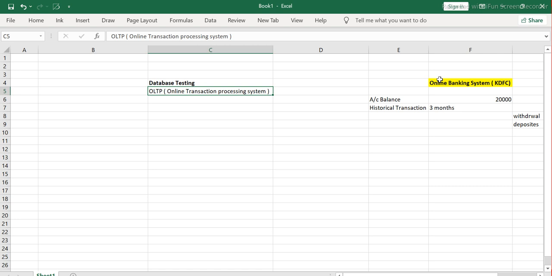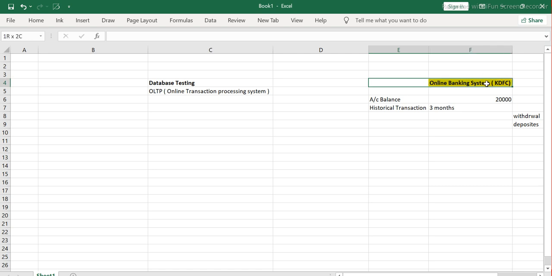Now what they will do is go to the bank database and query whether this particular customer has this much balance or not, and they will tally it. So they will tally this account balance between the database and this GUI, basically this website. This is how they will do it. This is a very simple example that I am telling you. Now there could be one more case.